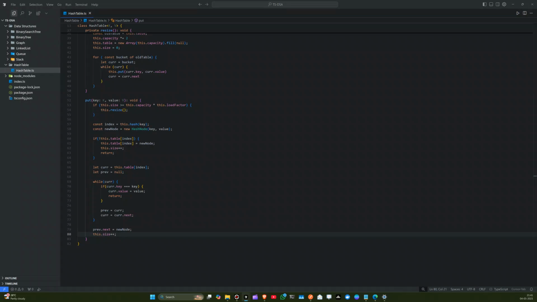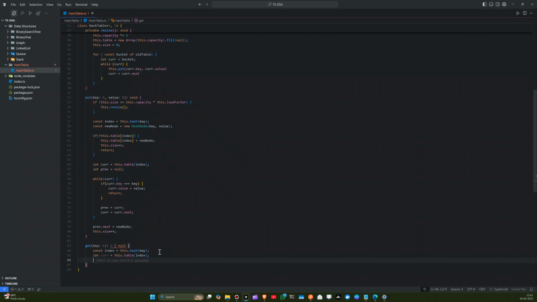Now I'm going to create a get function so that you can get the key. Get key of type K and returns value or null. If the value exists, then it will return, otherwise nothing. Again, I'm gonna copy and paste this here.